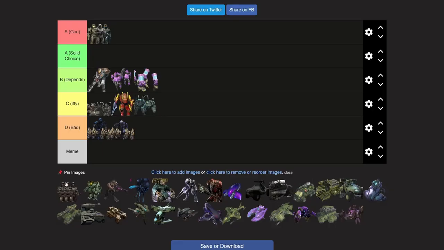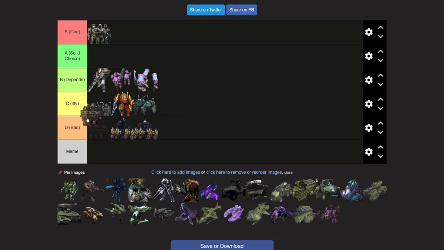ODSTs. I hate them and love them at the same time. I'm really stuck between putting them between A and S for setting up a turtle. I think I'll put ODSTs in the God tier. Maybe solid choice. It might change.